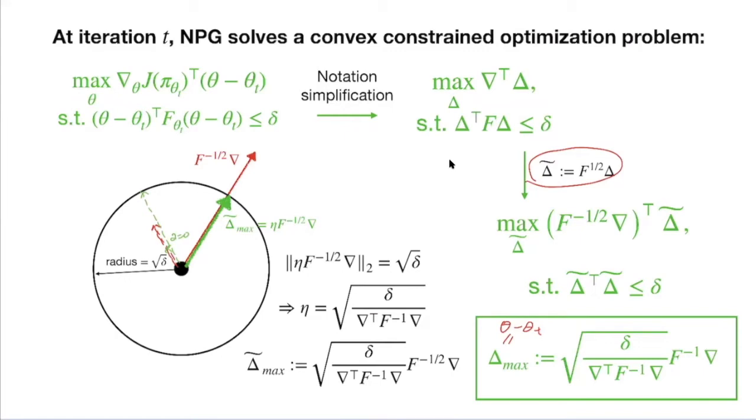Another way to think about this picture is: what's the inner product of two vectors x and y? It is the norm of x times the norm of y times the cosine of the angle between these two vectors x and y. So to maximize the inner product, make sure the angle is 0, so cosine equals 1, and make sure the norm is as big as possible. Those are two ways to make the inner product big, and that's what we did in this picture.